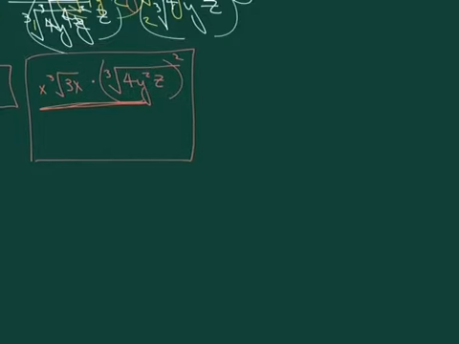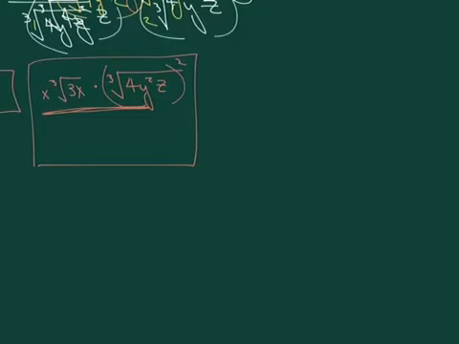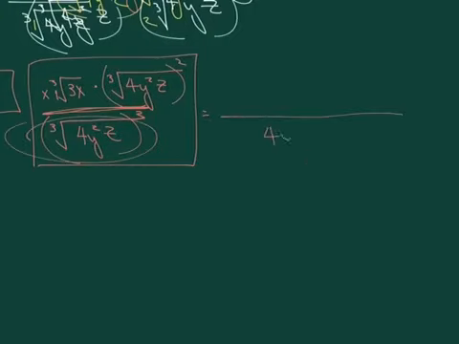So what did we have on the bottom? We had the cubed root of 4y squared z cubed, right? Alright, so my denominator turns into just 4y squared z because the radicals disappeared, because this 3 and this 3 take them all away. Now multiplying this puppy is going to be the strangler.